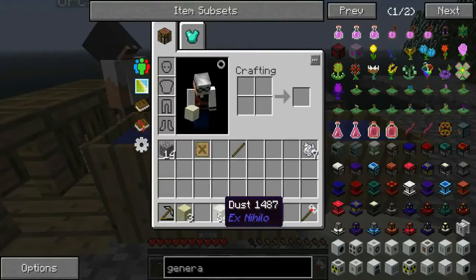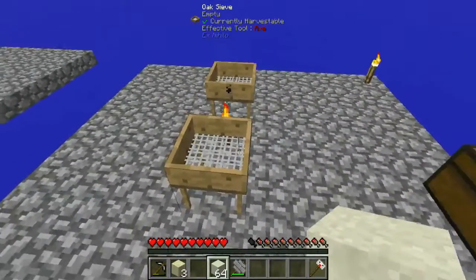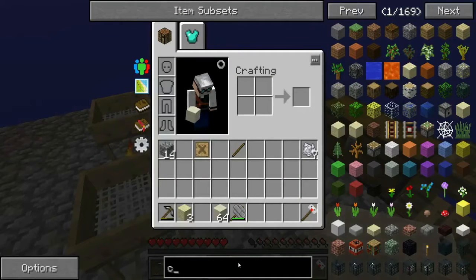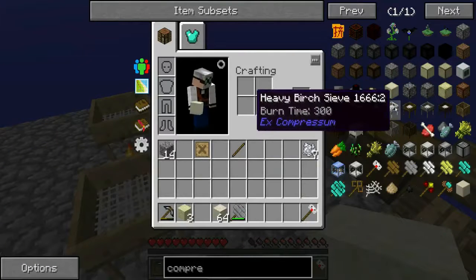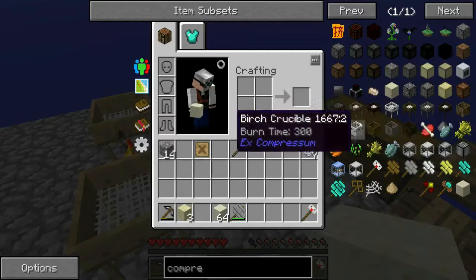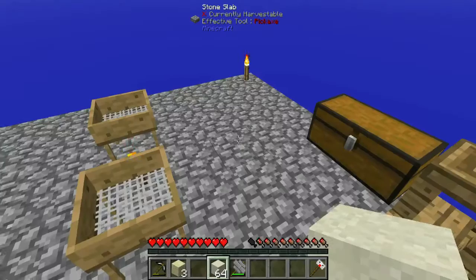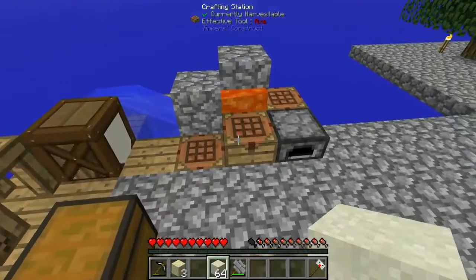So this we can just sieve. There is also a double compressed sieve that we might want to make. So if we look in the compressed thing, we have the heavy sieve. The heavy sieve is here, and we have the heavy oak sieve, which actually can sieve double compressed things.